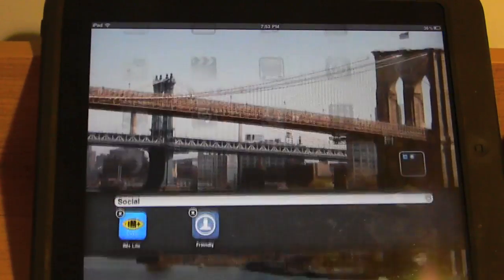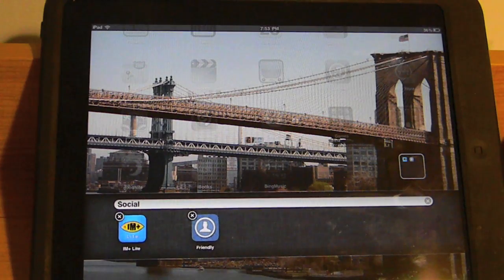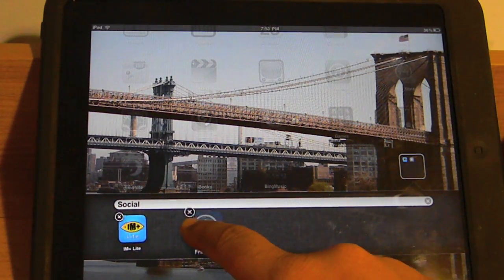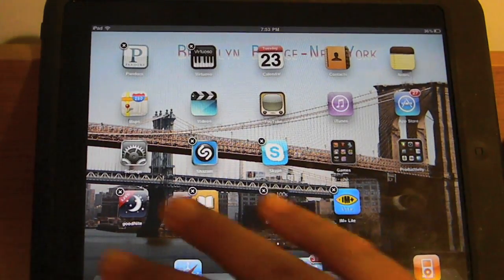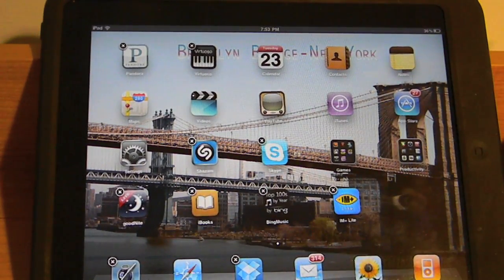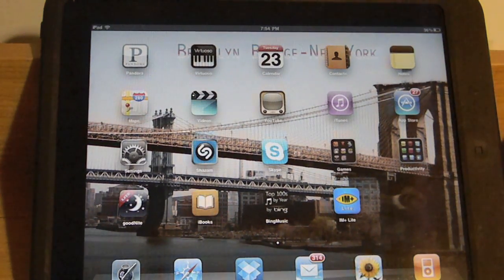And if you want to get an application out of the folder, if you think it belongs in another place, go ahead and click on it and drag it out of the folder, and voila. And this is pretty much it. The folder just disappears. So you need 2 or more apps in a folder for it to actually be a folder. So that's always great. Now, the second thing I'd like to cover would be the multitasking.